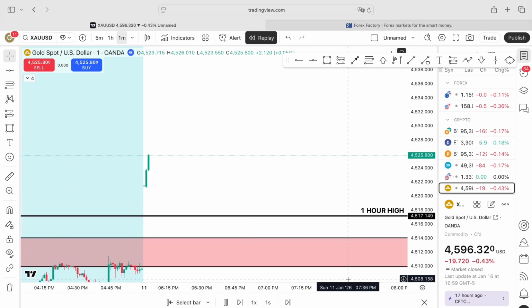Now, a lot of you guys who are just starting off trading, you see candles like this and you're automatically hopping in with a super tight stop loss or a stop loss that's too big. And this, my friends, is a recipe for disaster. All you need to do is just be patient, and the trades will come your way.